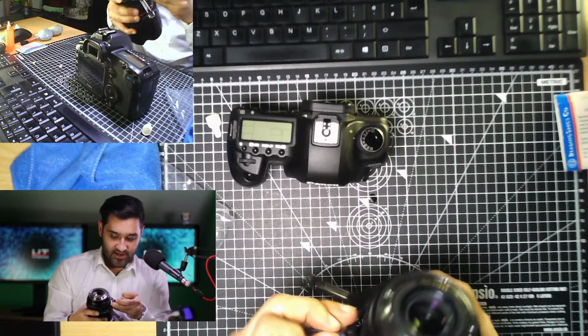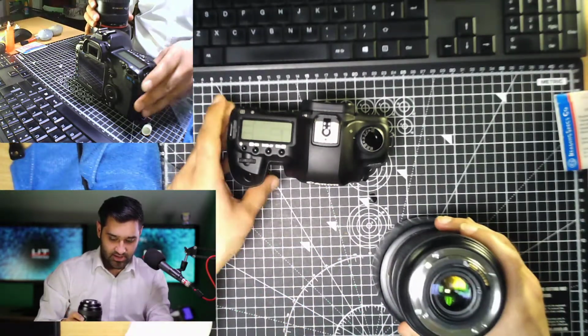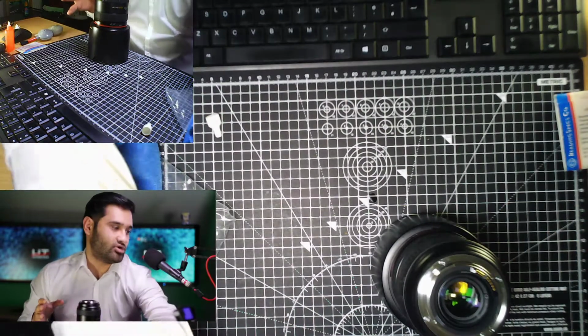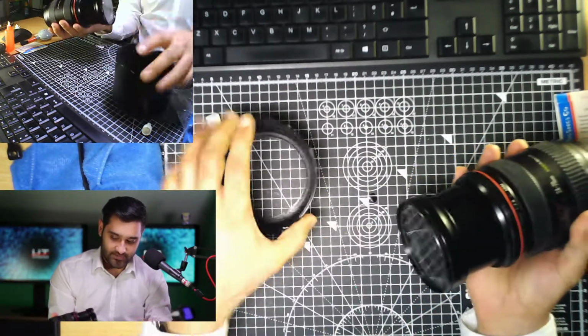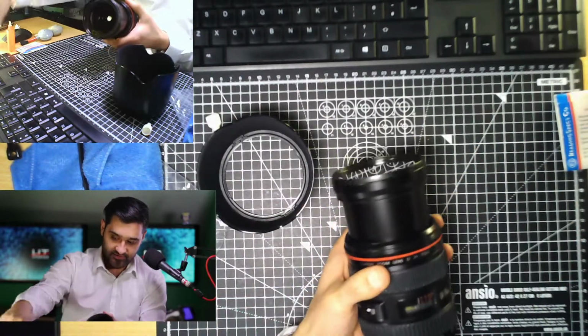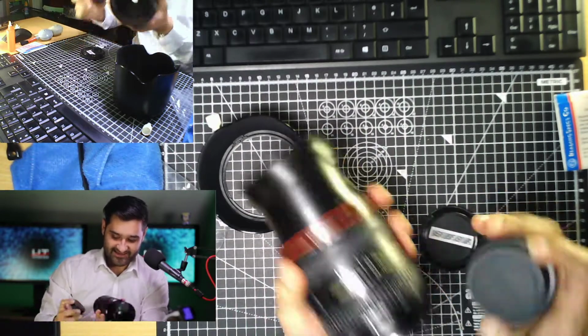So that is excellent. And we're doing the lens, aren't we? We're not doing the body. Okay, so lens 24-70 f/2.8 with a massive hood. So the first thing on this is we're using it. Let's get this on the road.